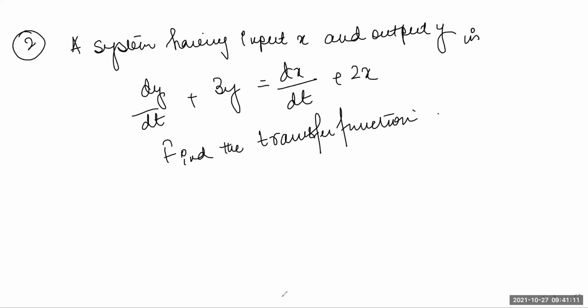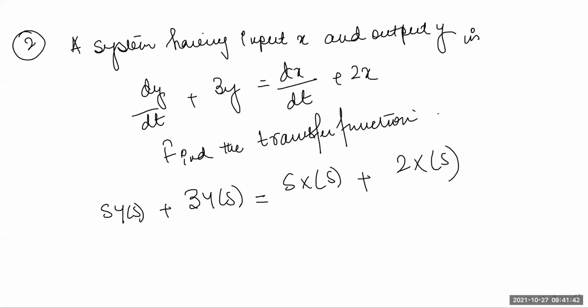So what you have to do, your first step is just the conversion from T domain to S domain. You have to take first the Laplace of this whole equation. Okay, that will be the first step. So if we take Laplace of this particular equation, then what we can write? sYs plus 3Ys, that will be equal to sXs plus 2Xs. Am I clear? I think थोड़ा clear हो जाएगा. ठीक है? Again, same condition you will apply here also, that the initial conditions has to be 0.